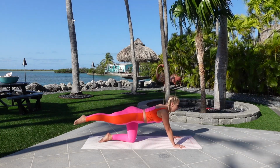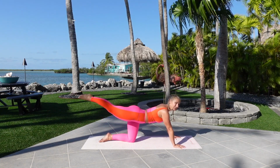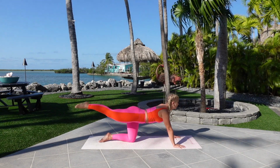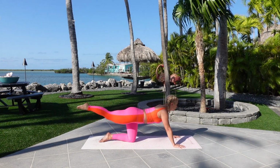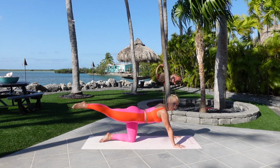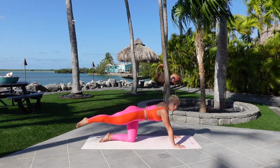Little circles, even growing that leg a little bit longer out of the hip joint with each rotation. Inhale, lift, exhale, circle. 1 more time, reverse it. Out and around, back to center. That fluid control throughout the hip joint. Feeling the glute activate, and try not to arch your back.